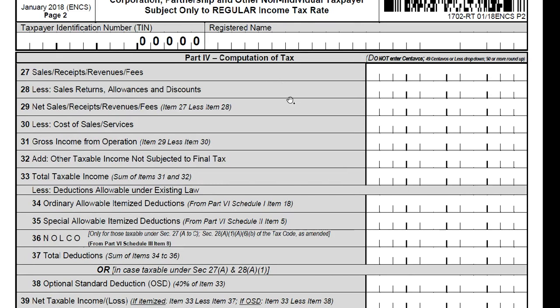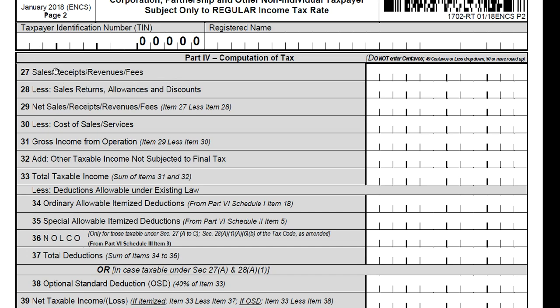So computation of tax. We all know that we have to start with the income portion, just like in our usual income statement under the accounting perspective. We always start with the revenues. So same goes here. Okay, in item number 27, you can see sales, receipts, revenues, or fees. So this represents your gross revenues, right?